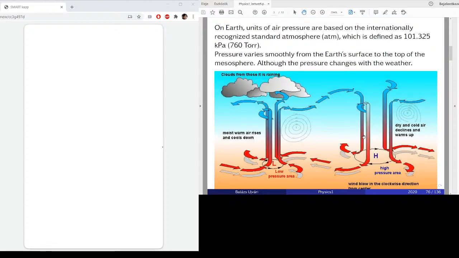Why is it important? The pressure on the surface of the Earth and the weather have a very strong connection. You can imagine if you have warm air that rises up, the pressure will be lower because of the motion of the air. And if this air is full of humidity, and it goes to the upper region of the atmosphere, which is colder, it reaches 100% humidity, and that means clouds are created. In the opposite direction, dry and cold air can go towards the surface of the Earth. That means it increases the pressure, like pushing on the surface of the Earth. This is the high pressure area.